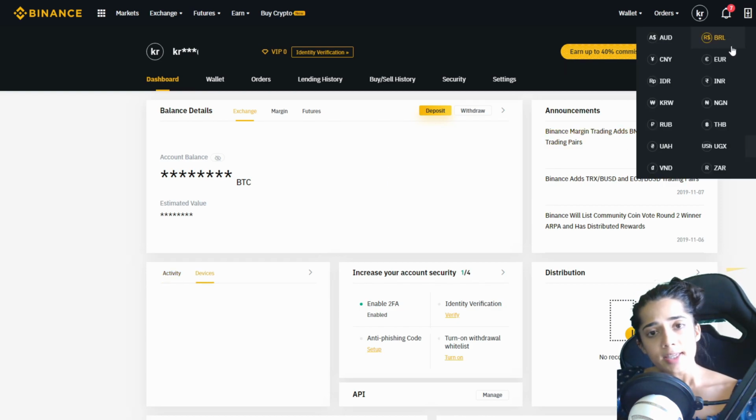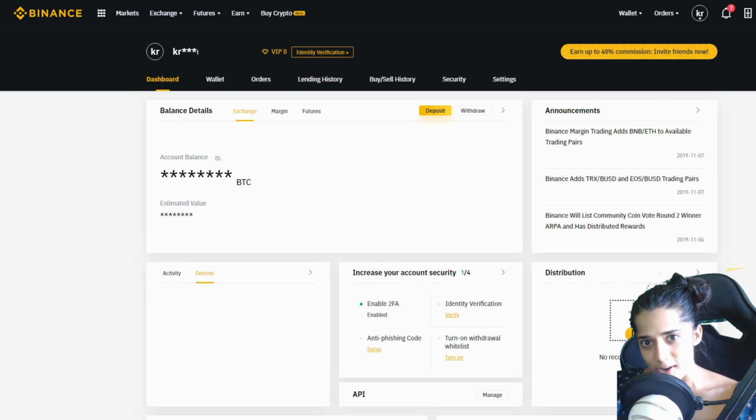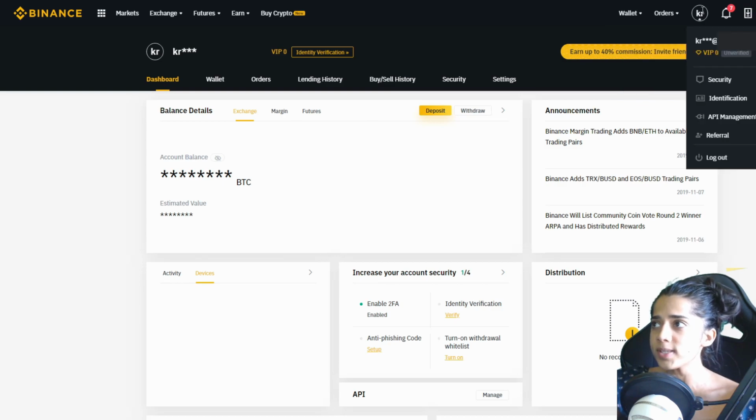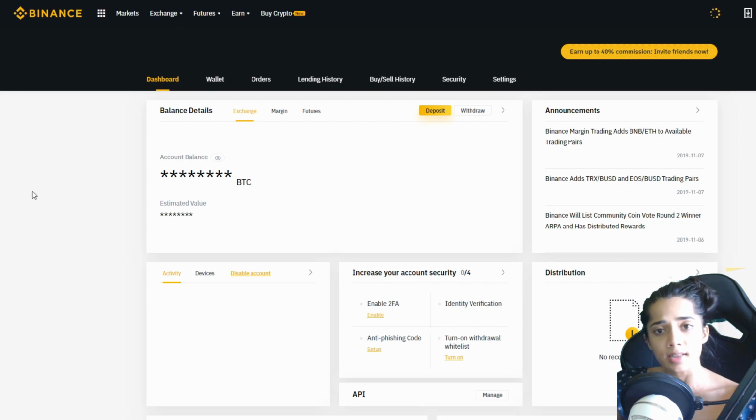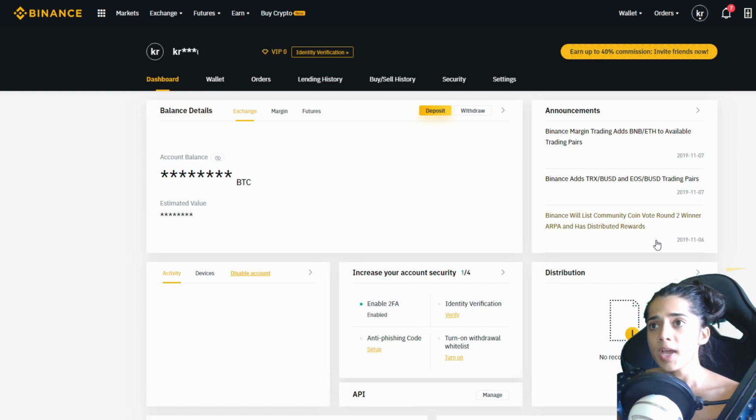Cool. Our next step is creating our margin trading account. Now, if you notice here, we are on our dashboard. If you don't know how to get to your dashboard, from any other screen you can always hit this round button over here that has your initials on it. My initials are KR, and if you hit that, you'll get a drop down. Just hit that first link, which has your email address associated with your account, and you're automatically taken back to your dashboard.